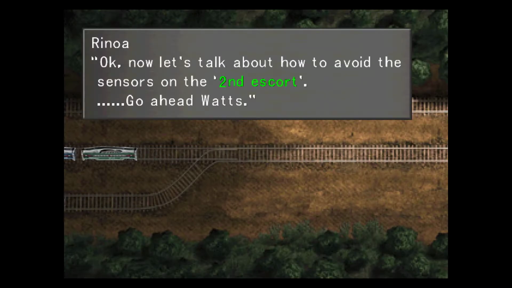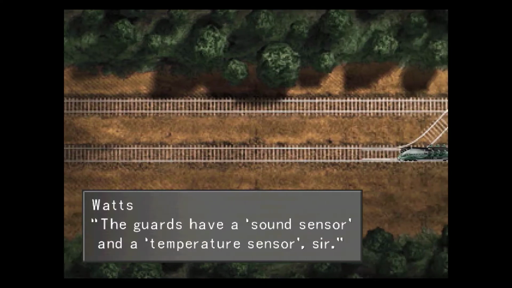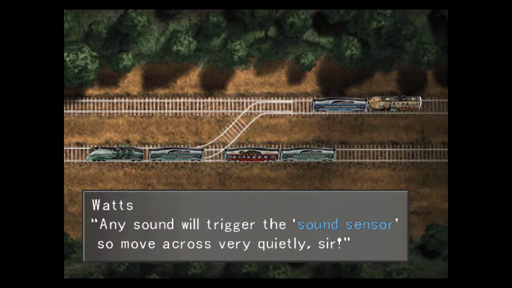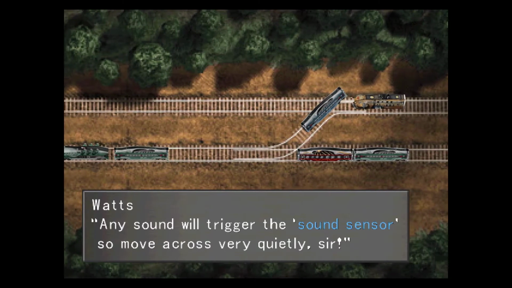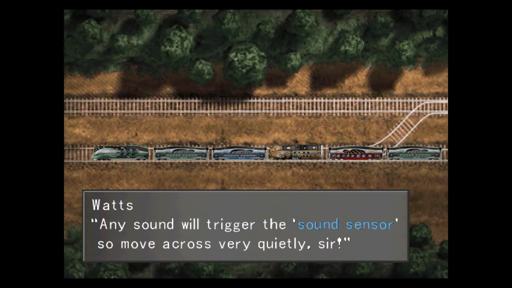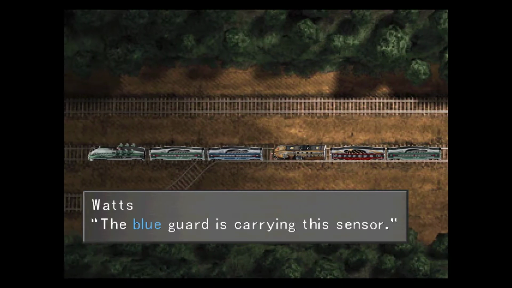Okay, now let's talk about how to avoid the sensors on the second escort. Go ahead, Watts. The guards have a sound sensor and a temperature sensor, sir. Any sound will trigger the sound sensor. So move across very quietly, sir. The blue guard is carrying the sensor.